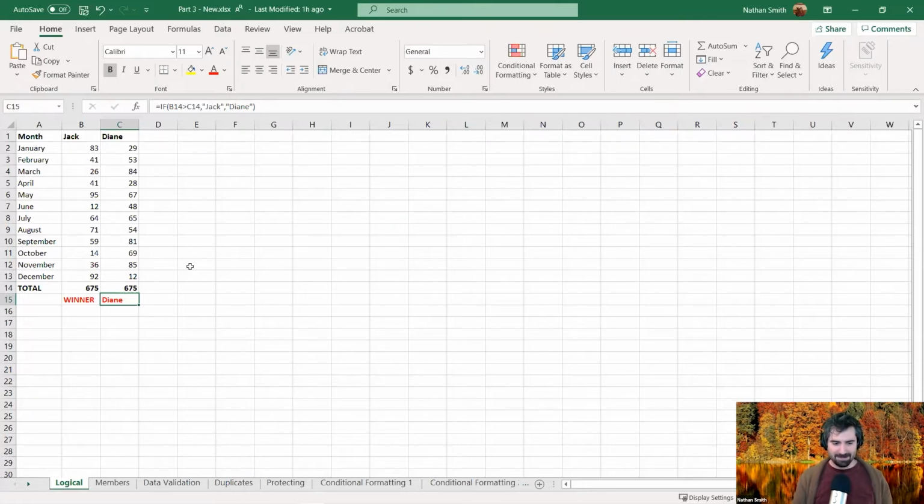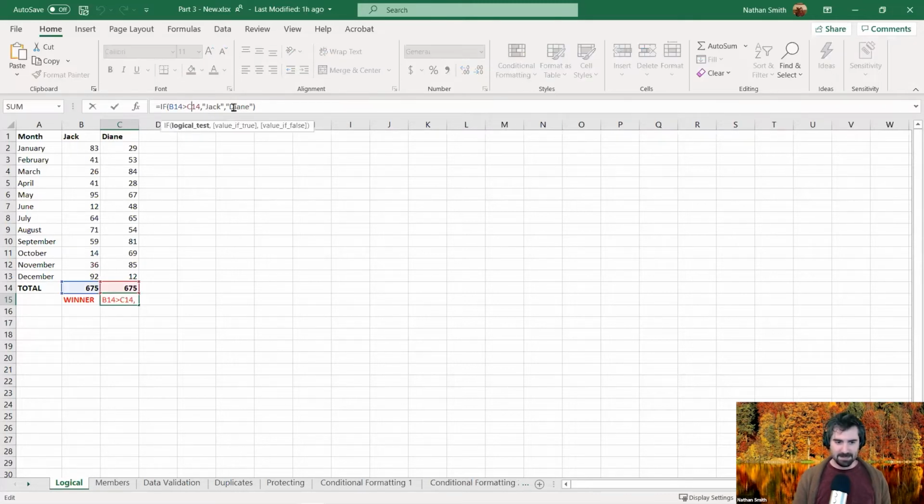But obviously, this is not the desired behavior that we want. The reason that this is happening is it is still not true that B14 is greater than C14. And so Excel looks at this and it says, okay, it's false. B14 is greater than C14. So it uses the value if false, which is Diane's name.